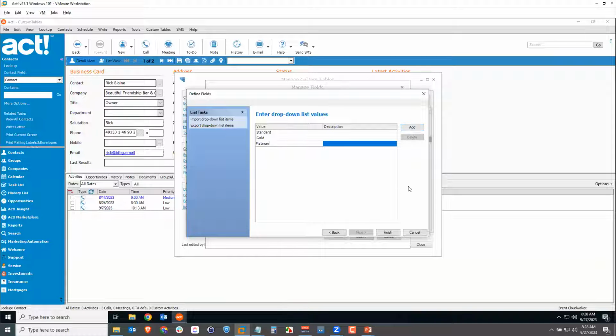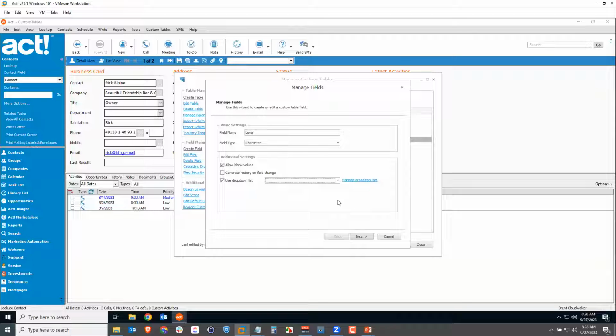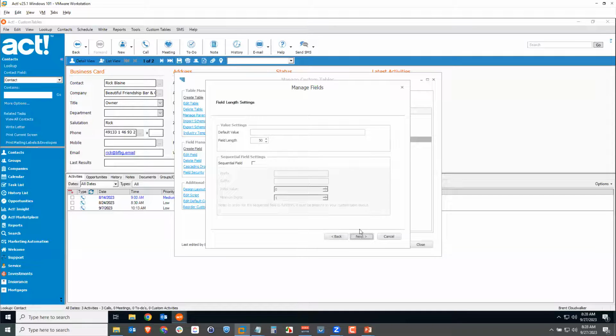All right, so three quick levels, and I can come back and change this later and add descriptions if I want. But for now, I'm just going to create that level drop-down list. Once I've done that, I can go back into here, and I may need to refresh this. Nope, it showed up already. It's smart. So I've got a new level drop-down that I'm going to add to my table as a field. I'm going to leave these alone.